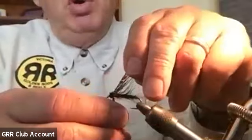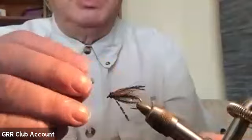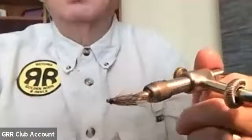That's fly number one — it came out okay. You can see the profile of the body — it's got a little bit of flash, a little bit of fuzz, and the pheasant rump makes a shrouded body. All this stuff is nice and soft so when it's stripped through the water it'll skinny down to a very fine profile with some color contrast. Hopefully a fish will like it.